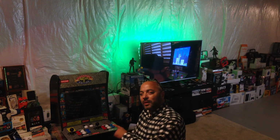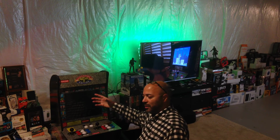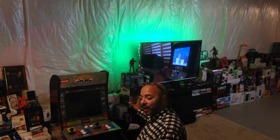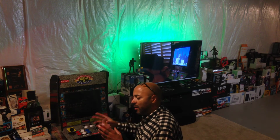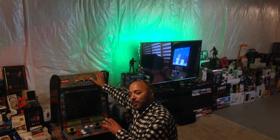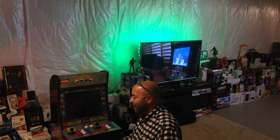So the components that I'm looking at to get a controller, which is the little computer that converts the sound and the video from their method to the HDMI, which the Raspberry Pi would require, and an amp for the sound. All those components is about $100. So to take this box for $100 and convert it to be able to play hundreds, if not thousands, of games, boy oh boy, that's what I'm interested in doing.